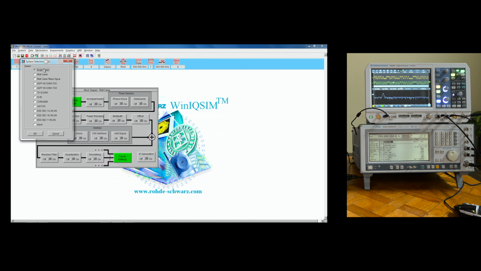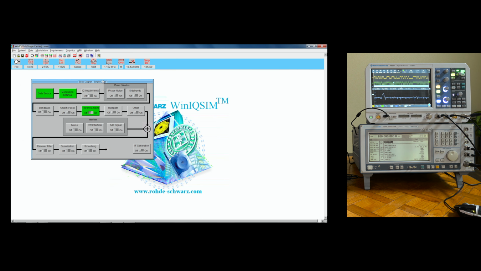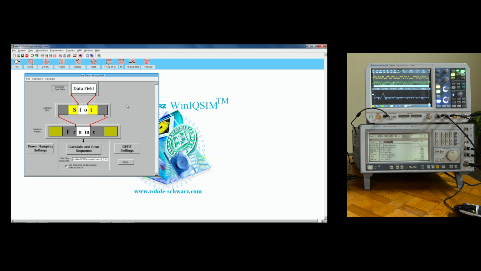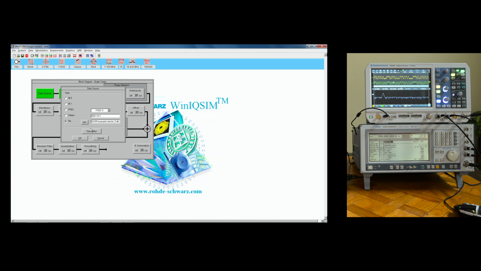And depending on what you choose here, this block diagram is going to differ. So I'm going to choose the single carrier here. I'm going to get the block diagram for the single carrier, and everything activated is in green. So we see the data source here, and the data source, for example, is now a pseudo-random bit sequence of 9. But we can also go to a data editor where I can have a complete slot type of structure here. And we can actually have our own files with which we fill the device with data. Now I'm just going to leave it right here.